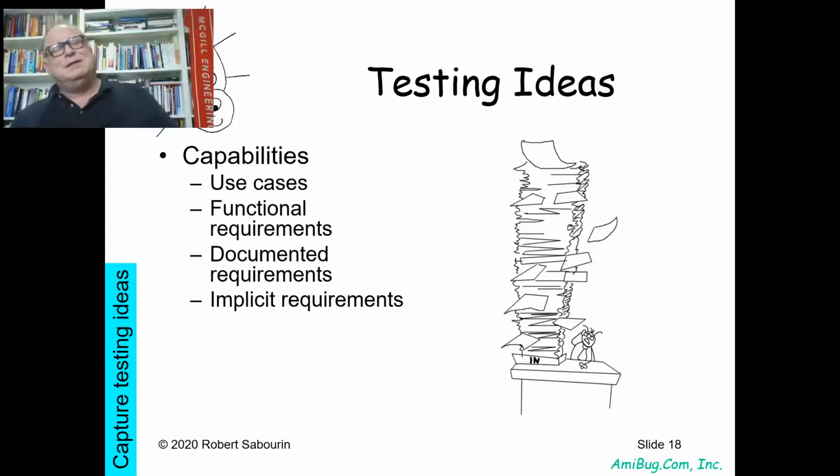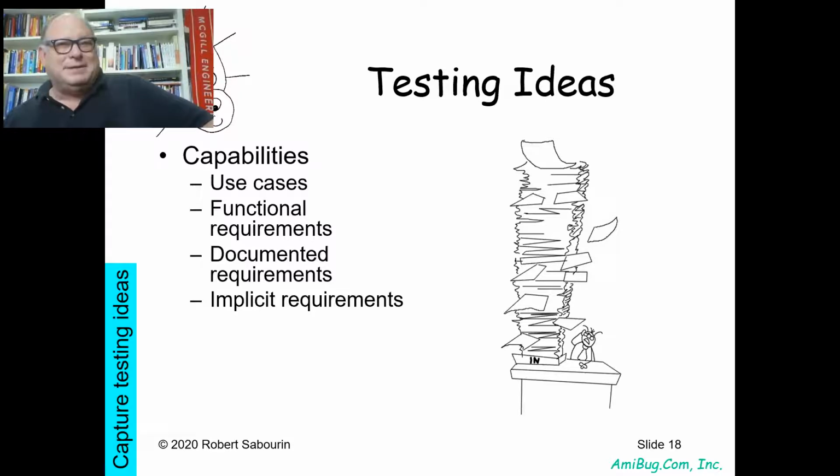So a capability, you can learn about them usually from requirements. This is definitely requirement driven. Sometimes these requirements are not written down, so you might have to get them implicitly, or you might interview people. If you have formal UML, you may have use cases. If you're on agile teams, you may have user stories. All of these point to what are capabilities or capability-based test ideas.